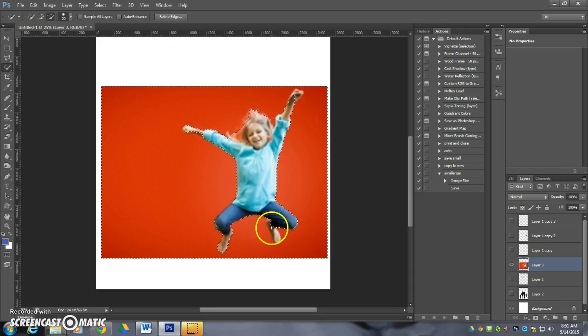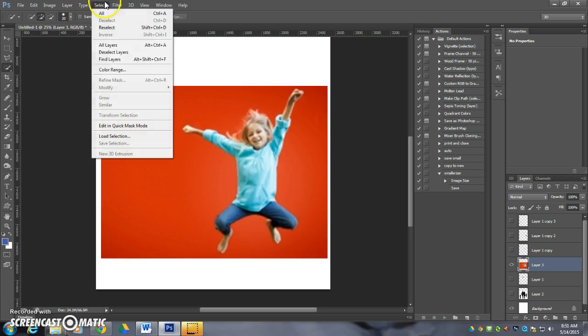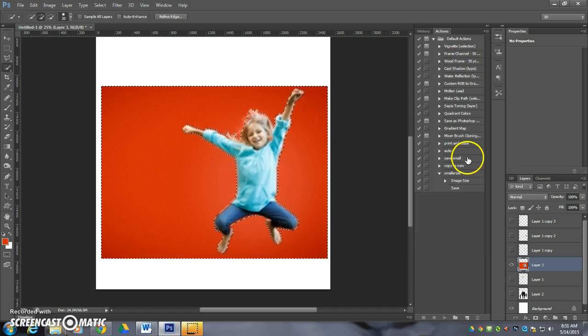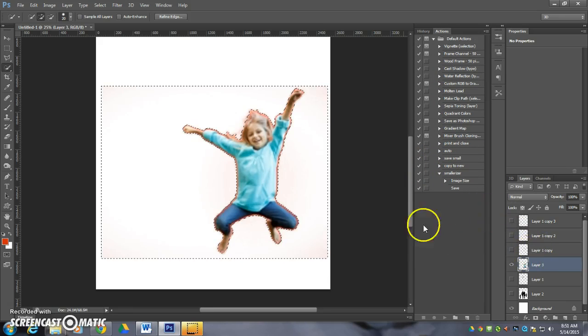You could probably use the magic wand tool, but the quick selection tool is going to work a little bit easier. I'm not liking how that's turning out, so I'm going to try the select color range, click on the red part, get the fuzziness to where I like it, and that looks pretty good. And now I'm going to delete.